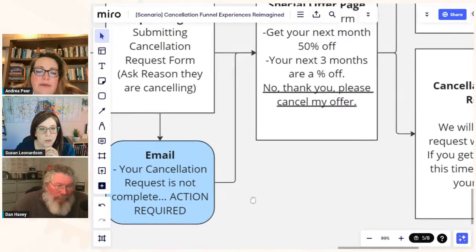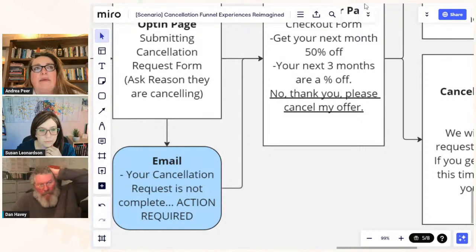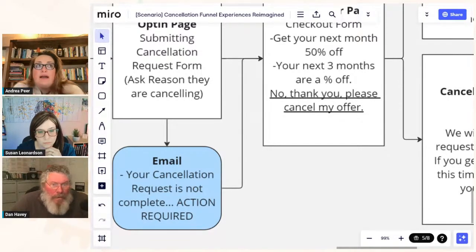I don't know that I would say that, because they would say, oh, I've already wanted to cancel, so cancel me, right? So I would just leave it as, action is still required. And then I would try it one more time. Say, hey, just a reminder, action is still required. And then probably after 3 or 4 days, go through the auto cancel process. Yes, that was my thought process there. This would be more than one email. This doesn't represent just one email.